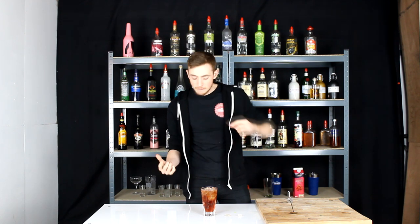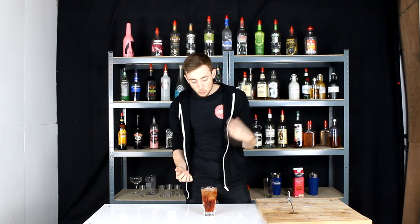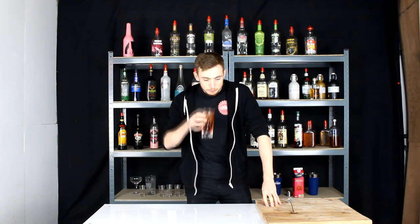Tone it down a bit, maybe drop it to a shot and a half of Amaretto, drop it down to 1 shot of Lime Cordial, and it would give that extra bit of cranberry in it, give it a bit more tartness to it. But other than that, this is a really nice drink.